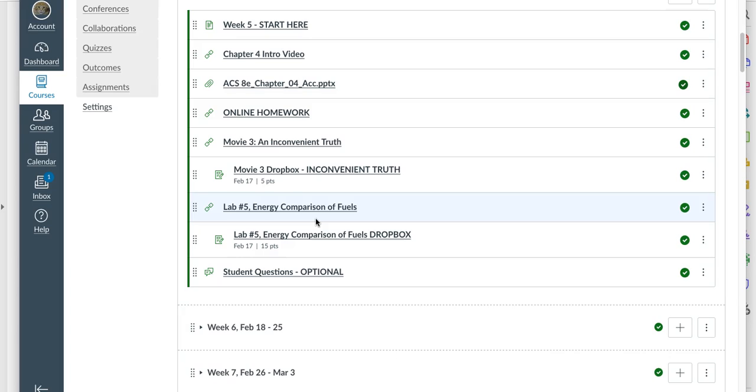Anyways, and then finally you're going to take that energy and divide it by the mass that is lost, or converted into energy, is really the more appropriate way to say it. And you'll get your energy per gram for that particular fuel. And you're going to compare the 2 little fuel containers and see which is more efficient. So that's what you've got going on this week.